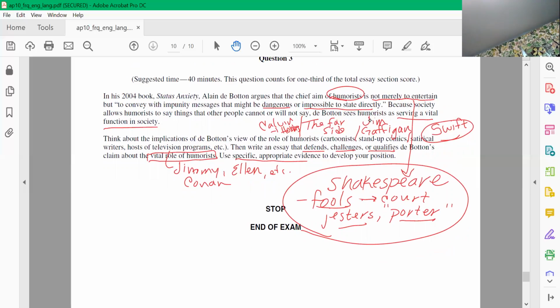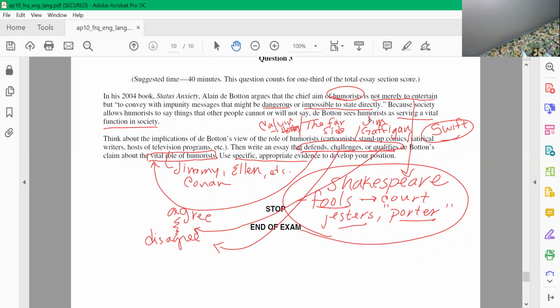So here's the thing you've got to understand. I don't think AP is using these anymore. I'll double check it. But it's still important practice to know that you can defend, which means you're really agreeing. You can challenge, which means you disagree on some level. Or you can qualify, which means you're in between. This might sound familiar because we did talk about this last fall, this kind of review. So remember, qualify, you're saying, well, here's the line that I draw between the two, in these circumstances where I agree and here's where I disagree.